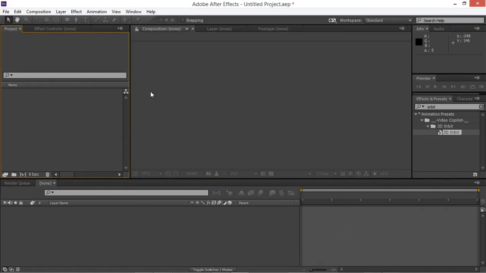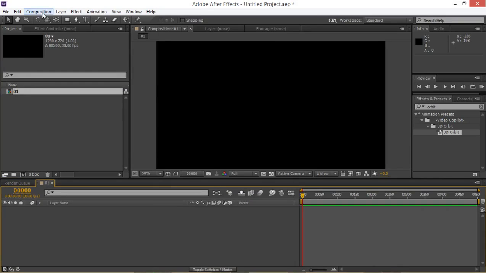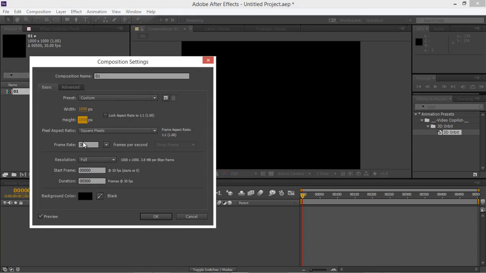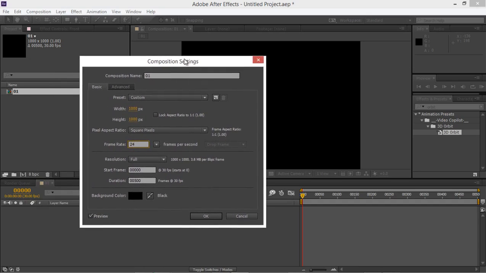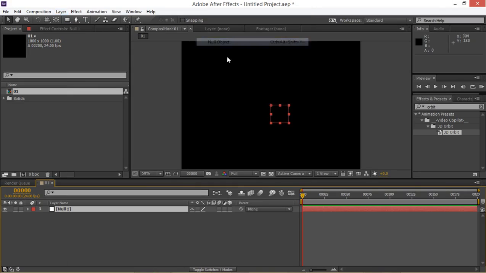that actually goes through and acts like this. So here we are inside After Effects. Control N, creating a new composition, and let's just name this 01 maybe. One important thing that you have to make sure of is that it's a square composition, so 1000 pixels by 1000 pixels would be much better. And we'll go just to 24 frame rate, even though it really doesn't matter, but it's a good idea to match your frame rates throughout your whole project. And we're going to something like 200 frames per second.